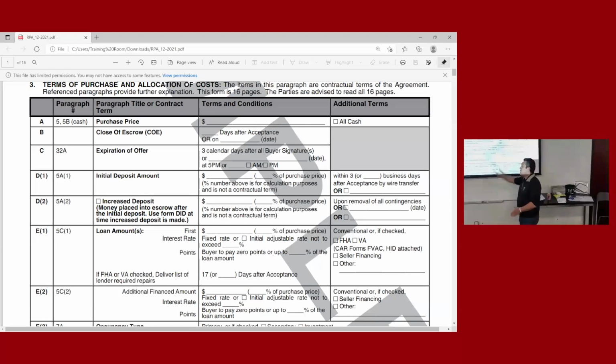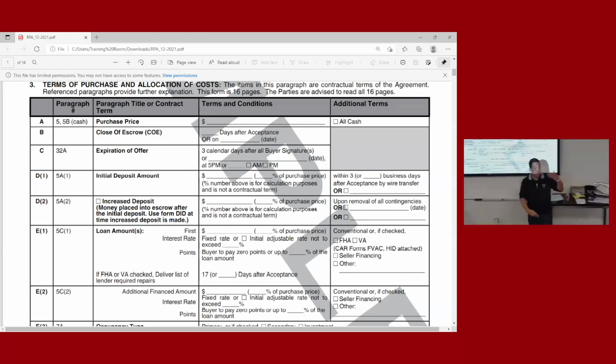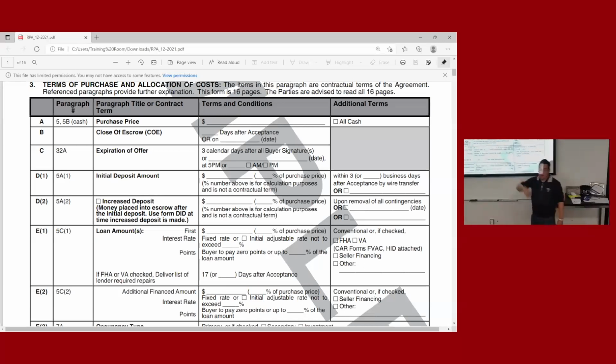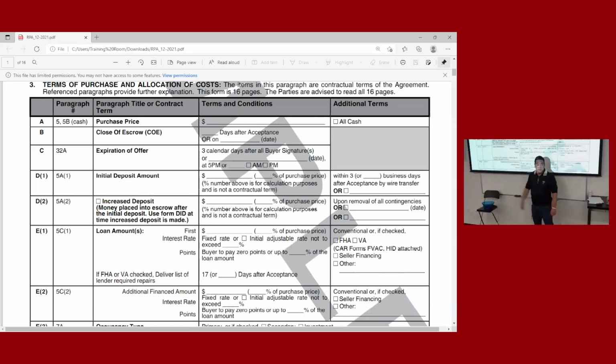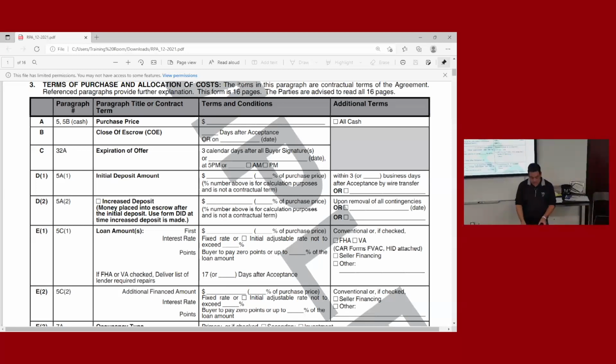So if you're going to do an increased deposit, say you're going to provide a DID, which, if you look at that form, says this increased deposit is going to be part of the liquidated damages clause, and the buyer has to sign off on that. And so I have to sign off. That way it tells them it's going to be put in there even though it's later. Okay? Do you have to include that? The DID? Well, it does say so. But if the listing agent is lazy or doesn't know what they're doing, and you don't include it, then legally it wouldn't be included in the liquidated damages clause.